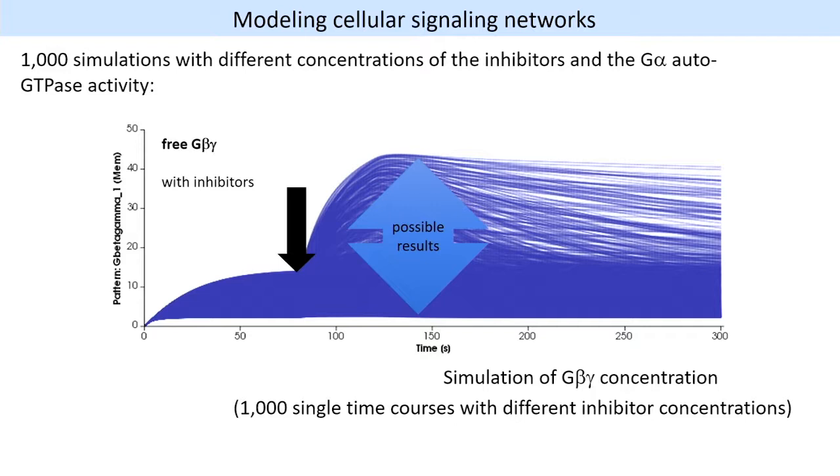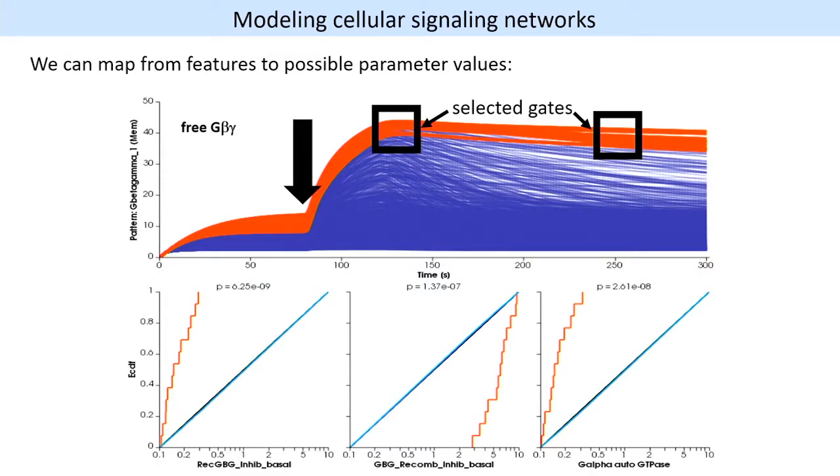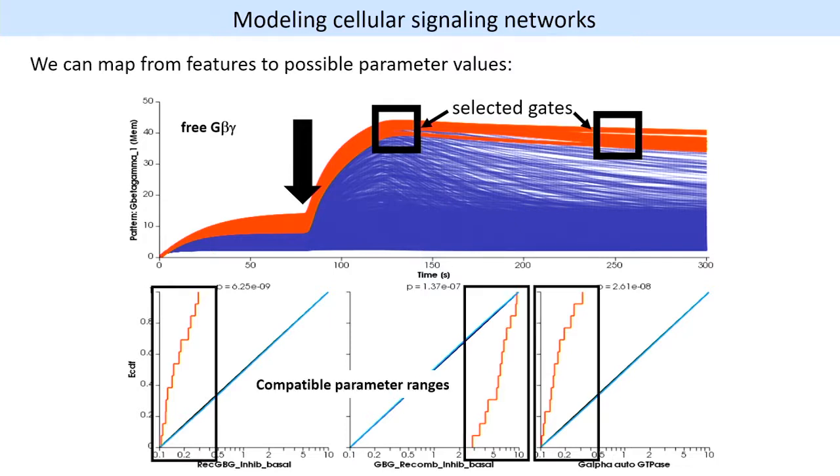But now imagine that for some reason, you want to push the system here. So you want to have a strong response that lasts. What our approach allows you to do is map back this behavior of your pathway, so a rapid, strong response that stays on for a long time, to the parameters in your system. In this case, the concentrations of the inhibitors. And I think you can imagine where you could apply this to more complicated pathways that you want to push in a particular direction.